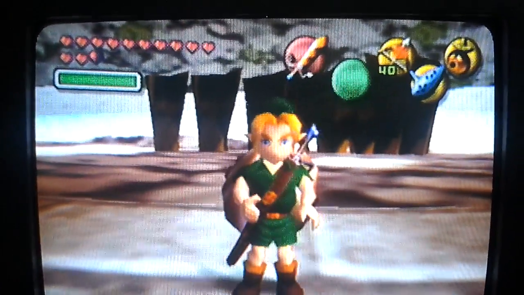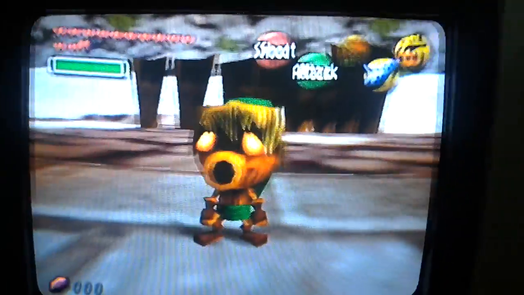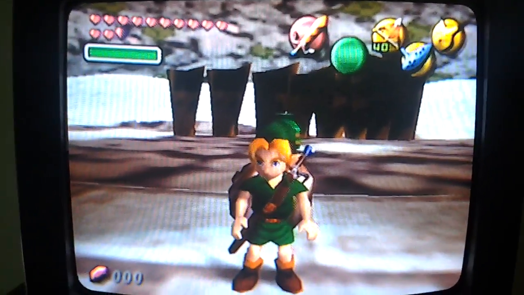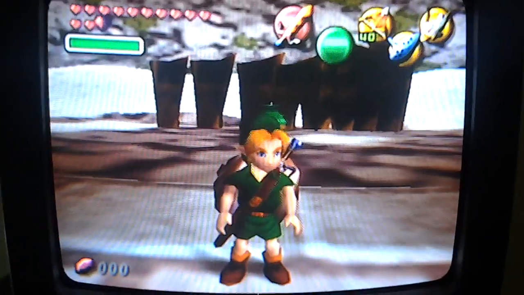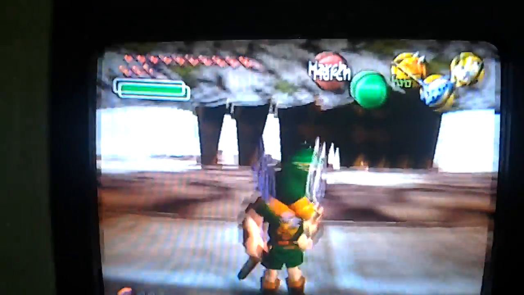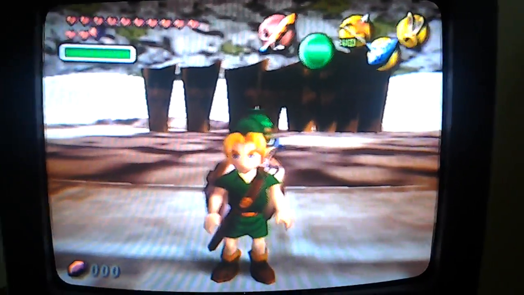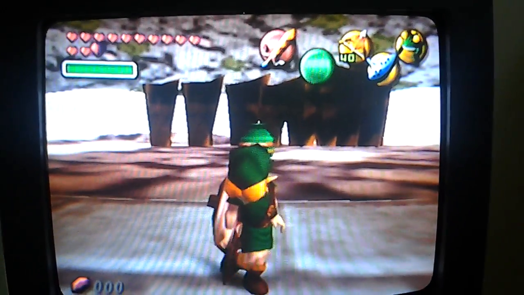Next, we have a very special mask. It lets you transform into a Deku. Next, we have the Keaton mask. Then we have the Bremen mask. Then we have the bunny hood. Next is the Don Garo's mask.